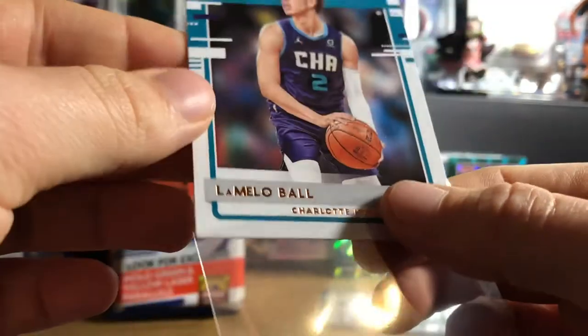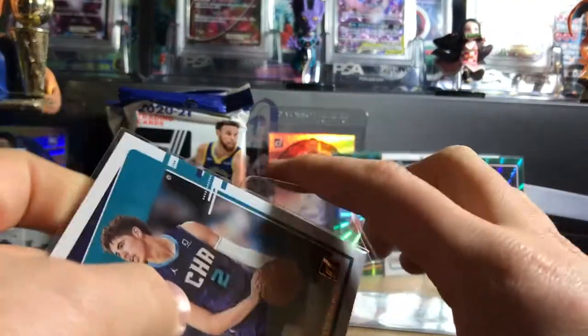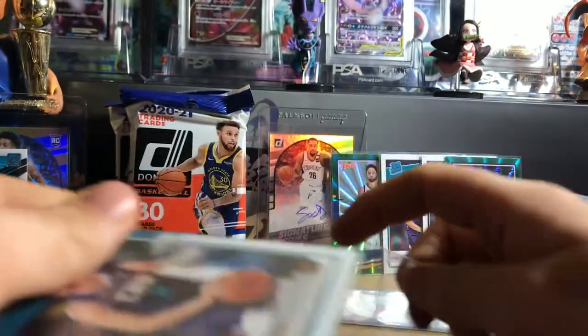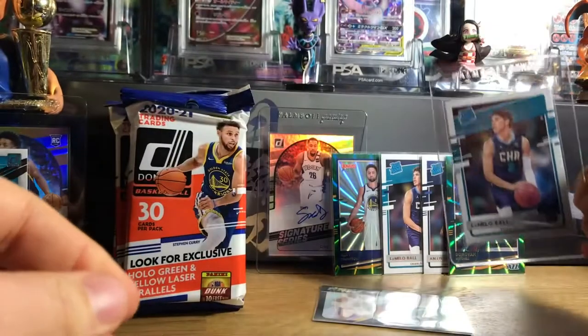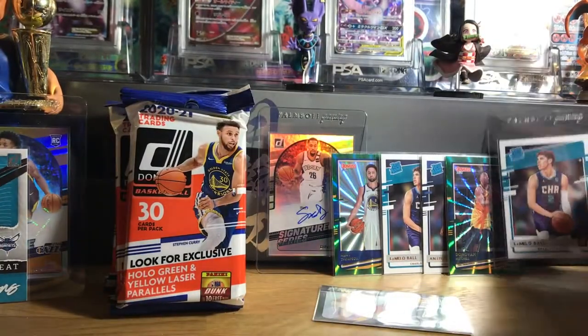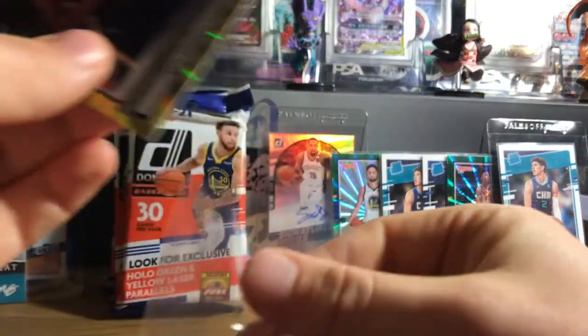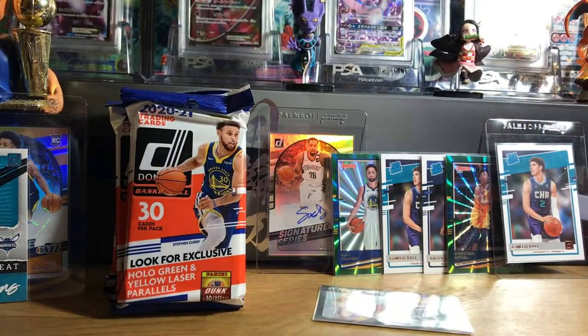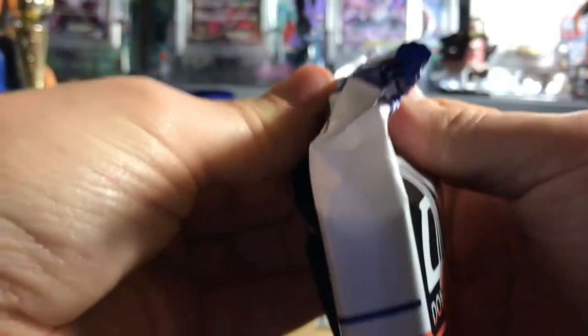Always get scared putting these in sleeves just because I want to avoid damaging the card, obviously. Yeah, he's going, definitely top loading him. I mean, two LaMelo Balls. That is some pretty sweet pulls, if you ask me. And a rated rookie, green, yellow. We'll take it. Can we get lucky and get another auto? I mean, that's just kind of being greedy, I think, at this point. Two autos, can't get better than that.